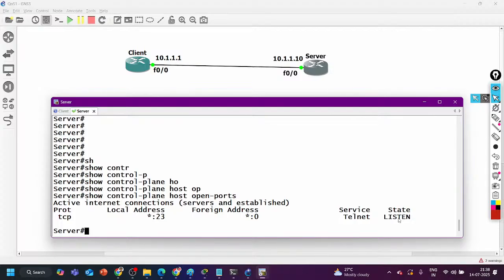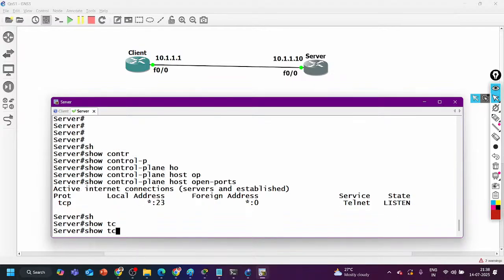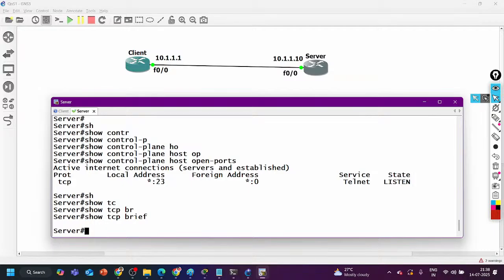And here is one command to check that. See. Is there any connection? No.